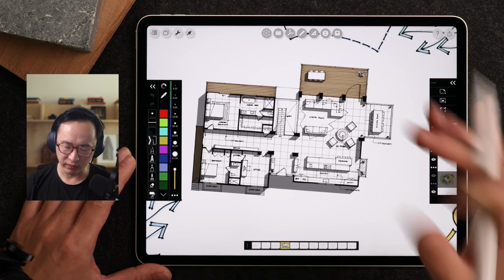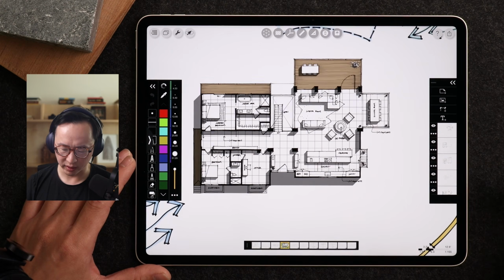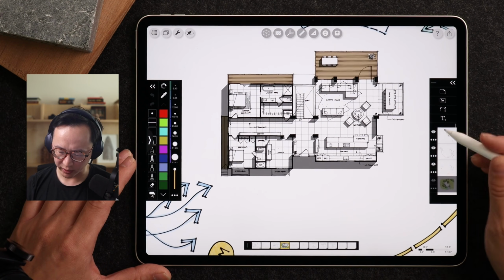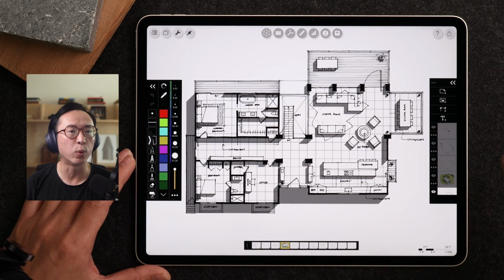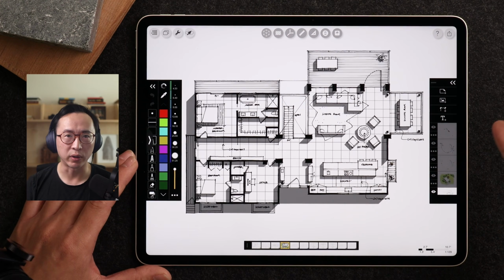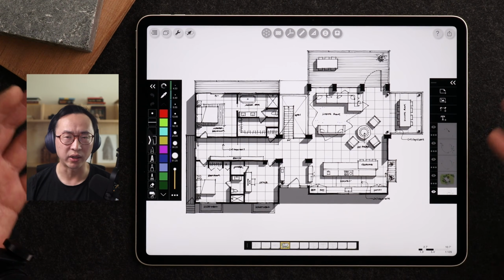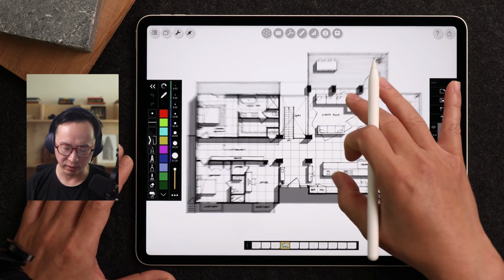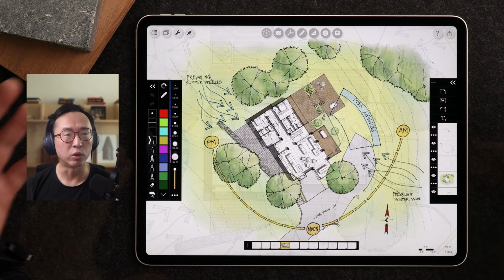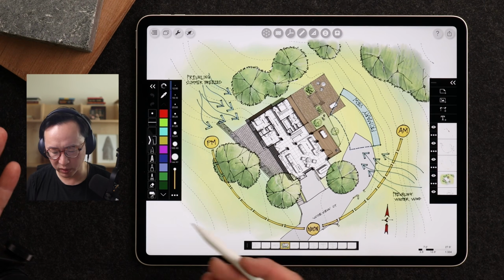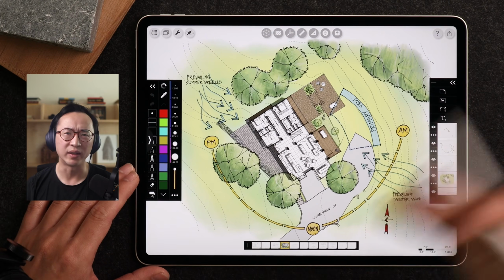Let's say you are the architect focused on the floor plan. You can simply tap on one of these other layers that I currently have, and you can turn off the extra information that you don't need. So this could be one of the views that, if you're an interior architect, you could be using to draw the inside of the house. And when you're ready to move out to the outside of the house, you can create a larger layer. This layer can show more information about how the sun is moving, some of the environmental factors, and you can also just do some of the landscape things yourself.